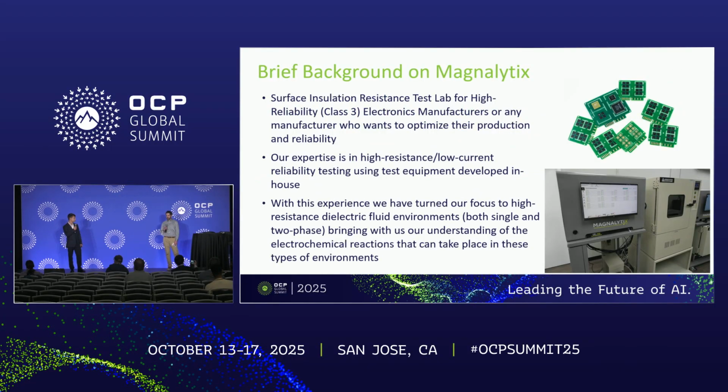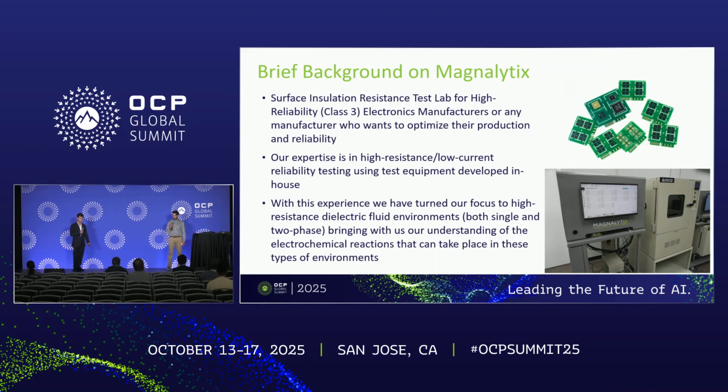So a brief background on who we are at Magnalytix. We operate a surface installation resistance test lab serving high reliability electronics manufacturers. If you're unfamiliar with surface installation resistance, very quickly, it's the measurement of very low current on the surface of a board between conductors of opposite polarity. And it's used to qualify the electrochemical reliability of production hardware.